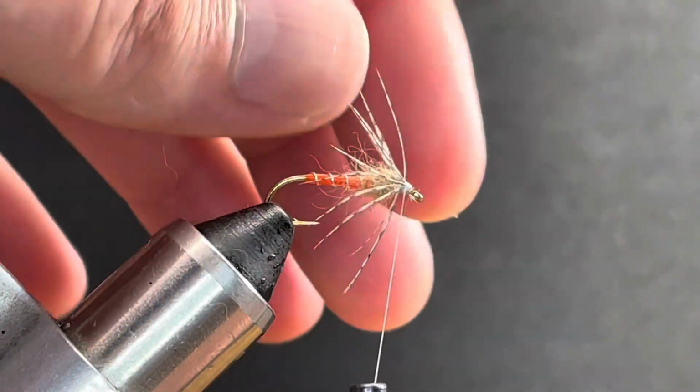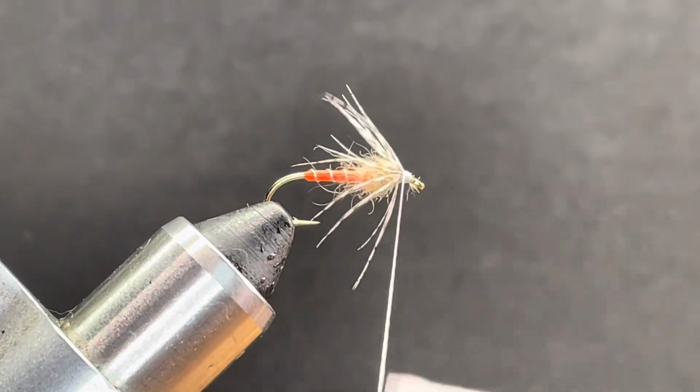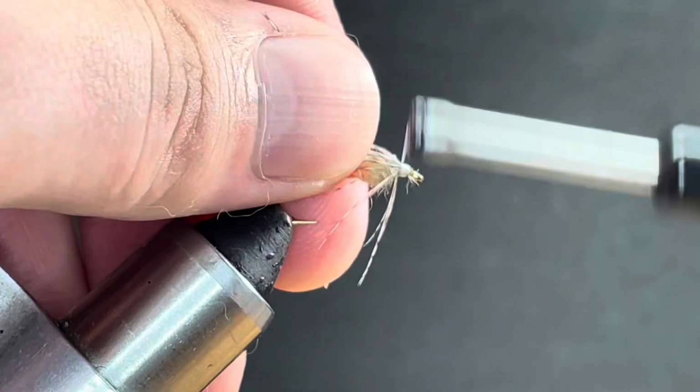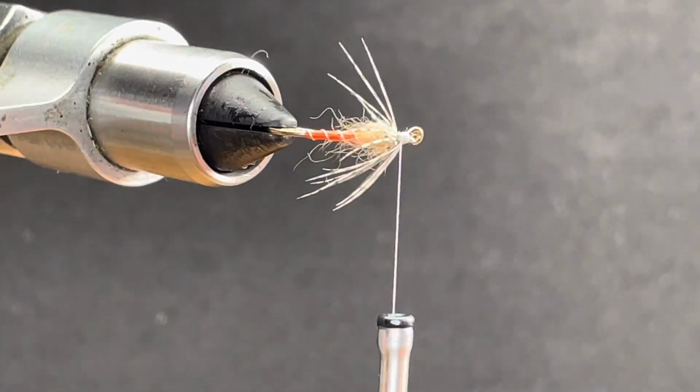But you can also get your scissors involved if needed. And we'll just place a few other turns in, kind of working back and forth to build the head. And so now that this fly is basically done.